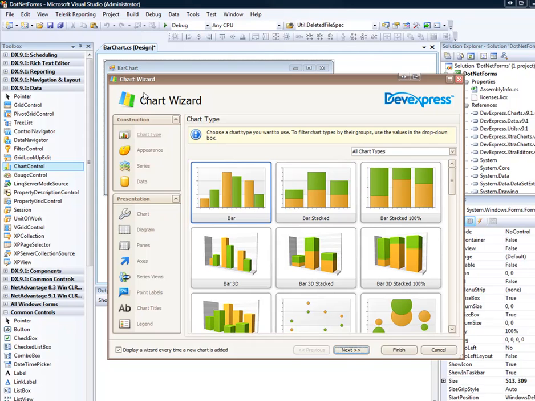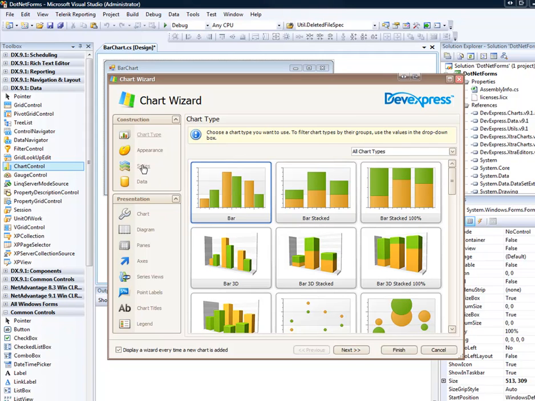When we do so with this particular chart, you'll notice that the chart wizard appears and allows us to do lots of different customizations to the chart control. I don't really need to do too much customization. I'm going to pretty much drive what's visible within the control from Synergy, certainly determining how many columns, the value of columns, the labels for the columns, and so on. So I'm just going to ensure that we do have a basic bar chart selected.